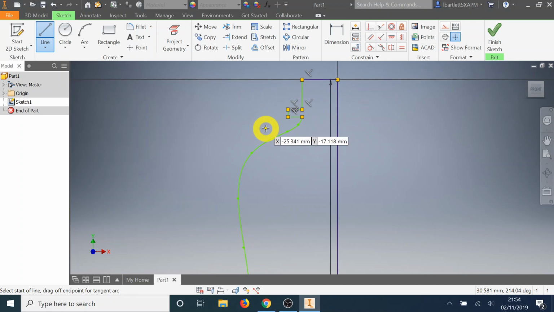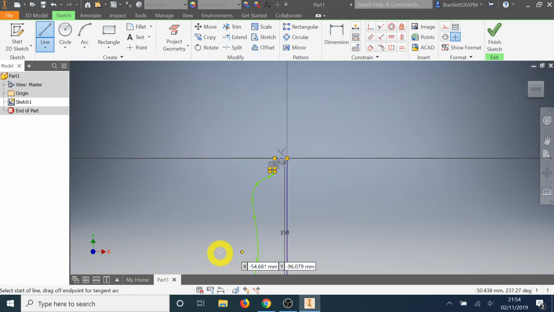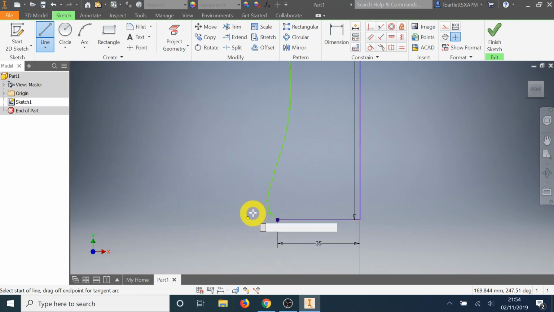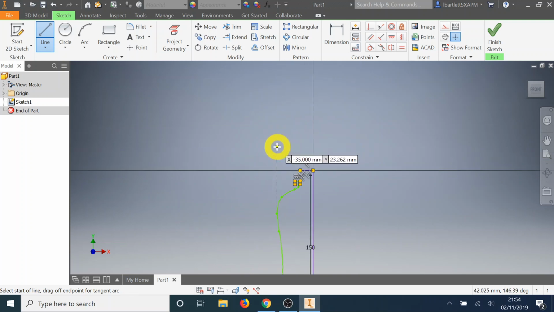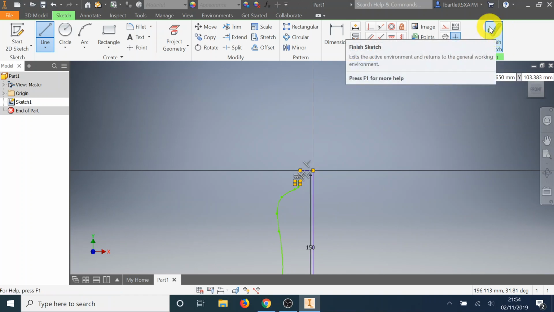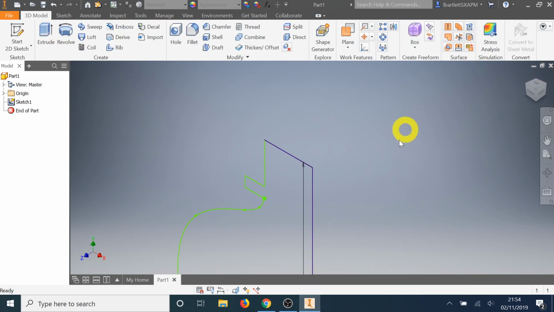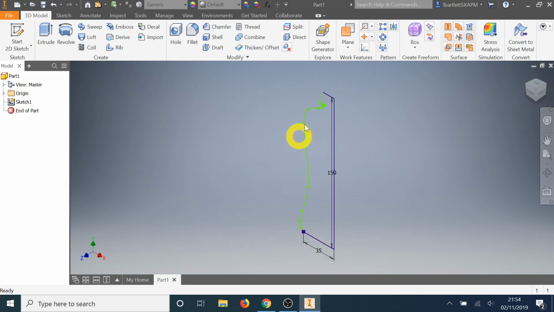Okay, so if I got it right and I haven't got any holes in my shape, and it's very, very easy to get holes in your shape. If you do, you just have to go back and redraw them. So press the back button and redraw things until it's correct. So I'm hoping mine's correct. I'm going to click the green tick here, finish sketch, if I'm happy with it. Now it's zoomed in on my shape. I want to zoom out to see all of it. So I'm going to click on the corner of my view cube, and that will show me the whole shape again.